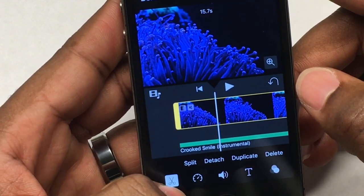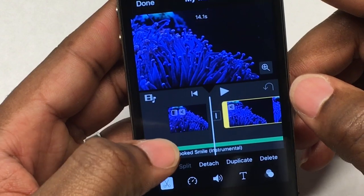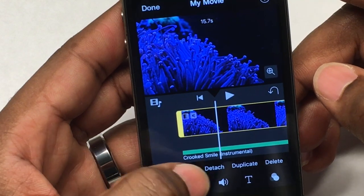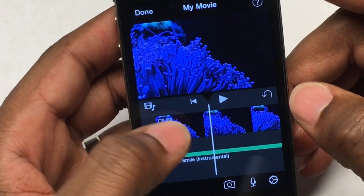Just keep in mind, when you add a subtitle, it does the whole clip and it does not stop until the end of that clip. So if you want to make it shorter, use the scissors and split the video. Now, it shows you how far you split it, and if you don't like where it is, that's where that undo button comes in. So really easy, really quick.